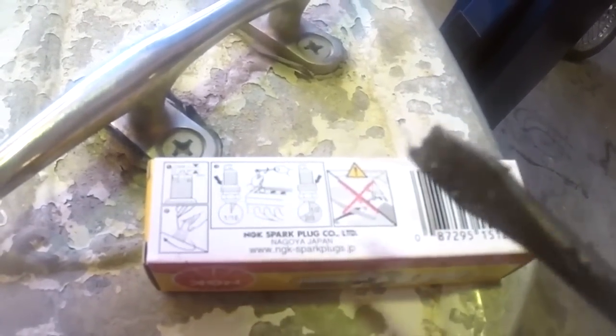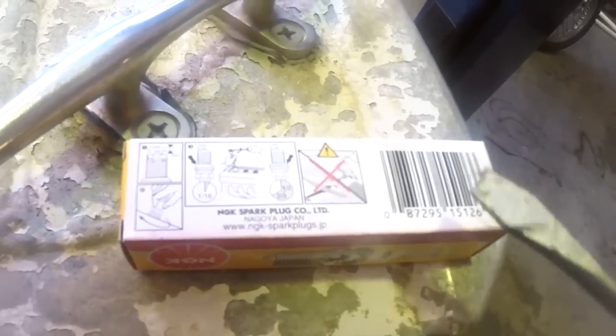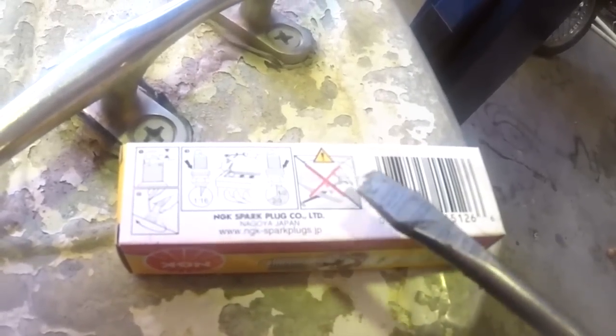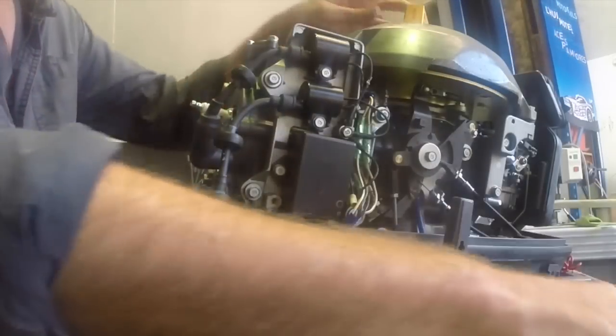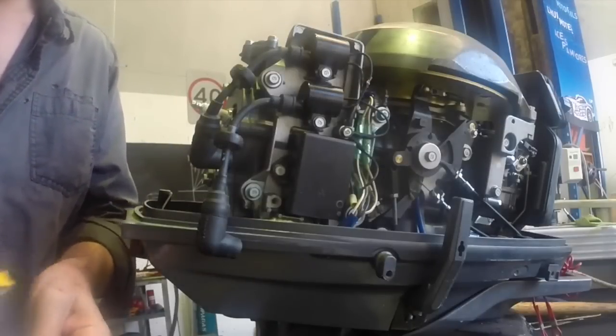Once it's threaded and it's snugged, you need to turn it about an extra half to 2/3 of a turn when it's new to get the crush washer to seat properly. So there's no torque setting for these spark plugs. Just seat it down and then turn it an extra half to 2/3. So just going to gently wind these in by hand till they're snug, just to make sure they're not cross-threaded. You can really feel it when you're just using your fingers.